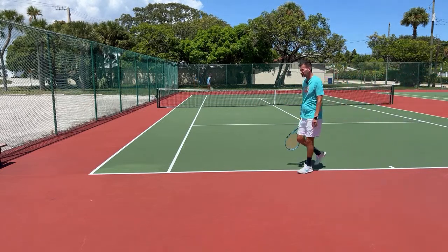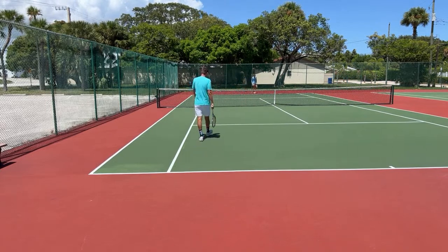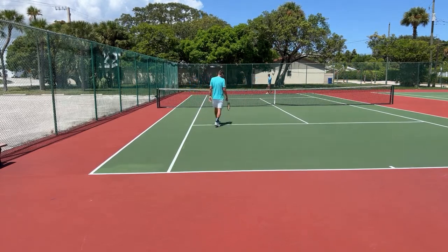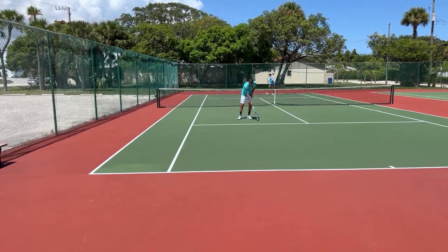Okay, that's an interesting serve that he hit. My thought process is that anything that's central in the box, let's say from here to here, is a forehand. There's no reason for me to hit a backhand there.